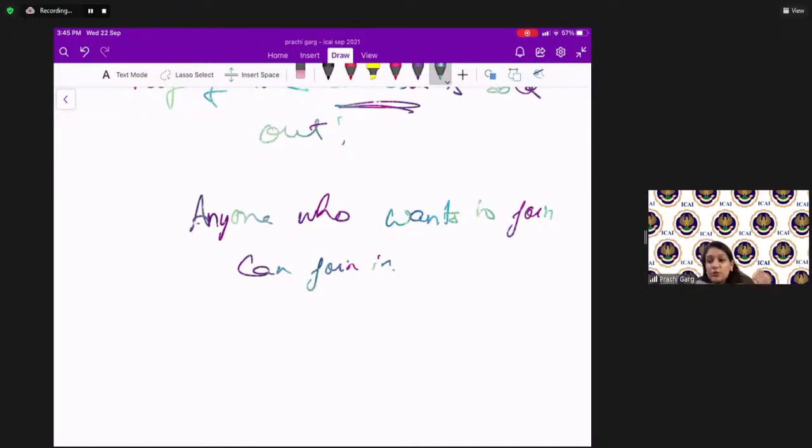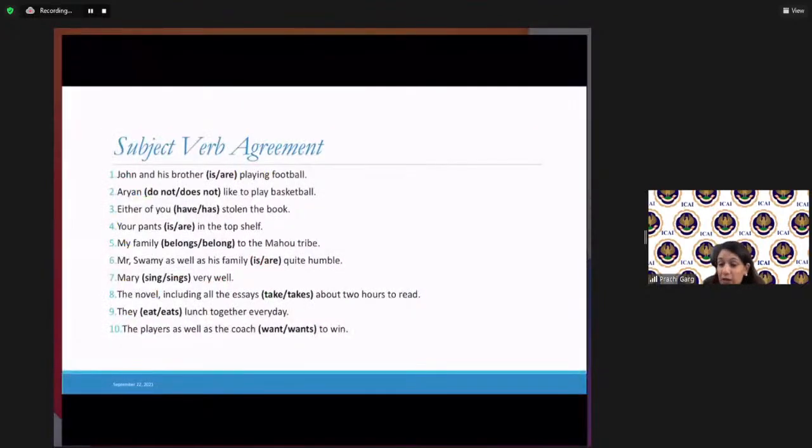Now, the best way to ace this topic is practice. There are so many practice sheets available, and there are exercises given in your book also. The explanation is quite thorough, and with the examples, I suggest you start taking out worksheets online, or maybe any grammar book that you have. The more you practice, the clearer these rules will be to you. Am I clear? Now let's quickly look at one exercise and then we will move on to one topic. I would like to start that topic today and maybe we can carry on tomorrow.